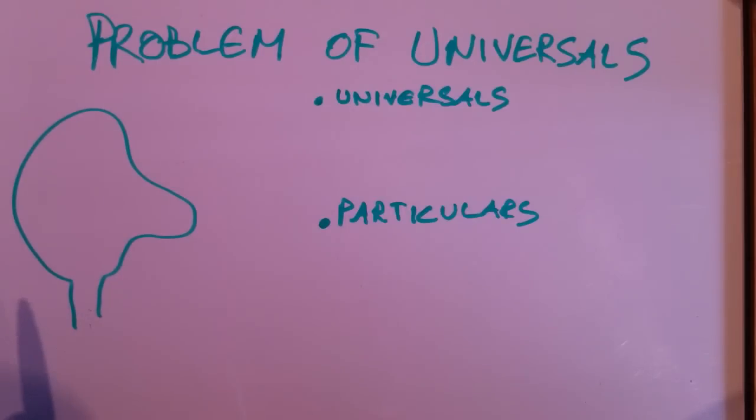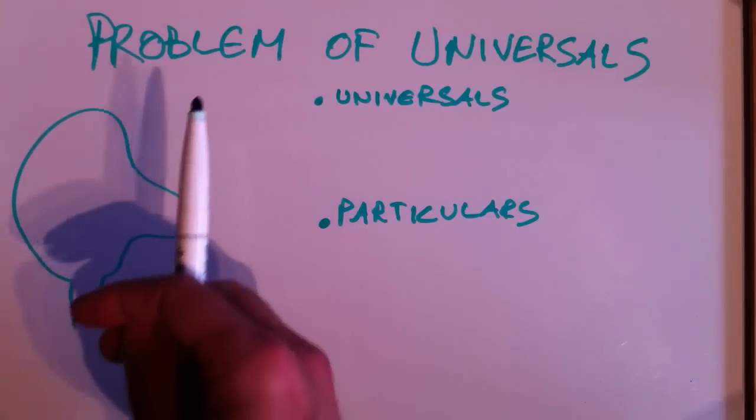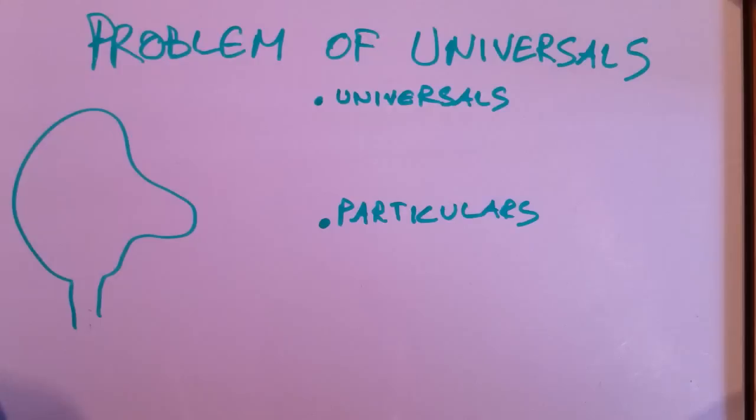Now we're finally really going to do philosophy, and I'll start with the problem of universals. This is a very old problem in philosophy and it was quite central to ancient philosophy as well as medieval philosophy, but even today philosophers are still thinking about it.